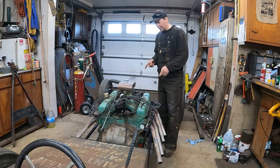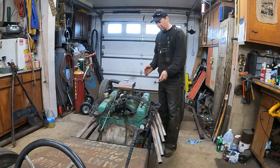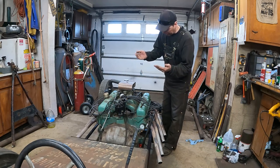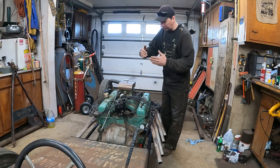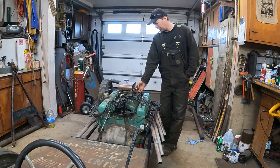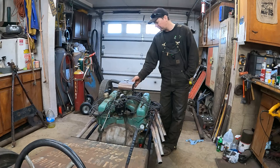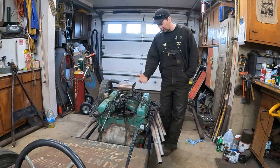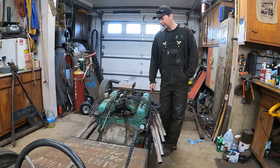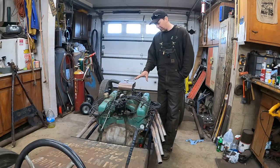But last time, I got this thing fired up, and I took it out and drove it around the yard a little bit, and it ran like absolute garbage, so I had to feather it, and I probably talked about how the accelerator pump wasn't working. Well, I determined off-camera later that night that the carburetor floats were all screwed up. They were not open enough, so it wasn't allowing enough fuel into the fuel bowl, and that way it wasn't filling up the accelerator pump. The way I determined that was when the thing would sit and build a little bit of pressure, not running, it would fill the bowl up enough where the accelerator pump would work. But as soon as I started it, it sucked the fuel down in the bowls, then the accelerator pump didn't work. So that led me to believe that the float was off, which it was. So I fixed that. So let's fire it up.